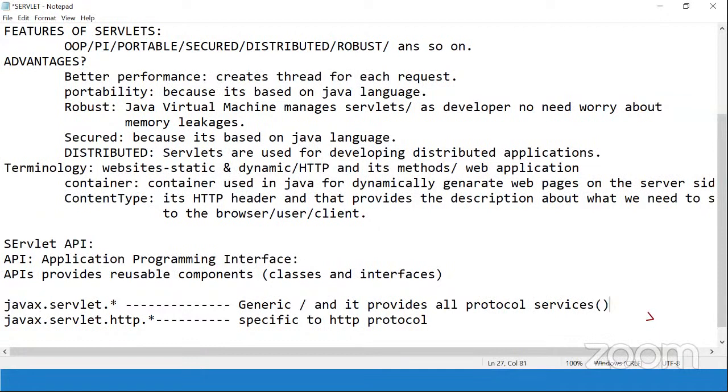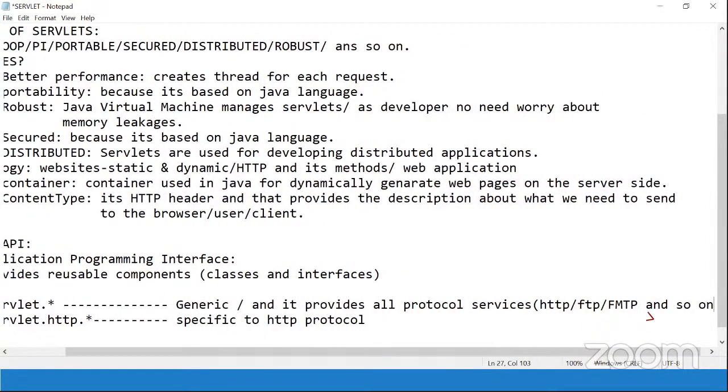So what is this "all"? This all is about HTTP or FTP, SMTP, and so on. Okay.